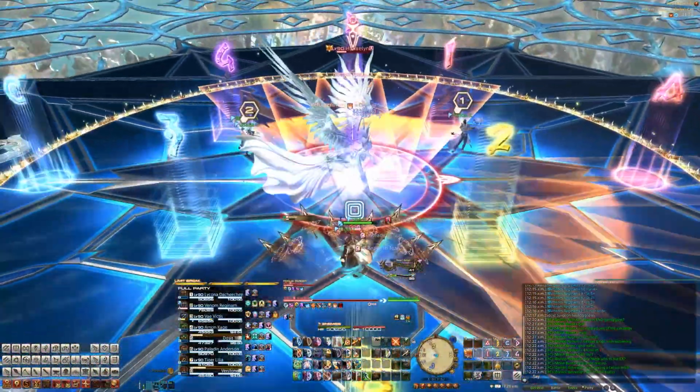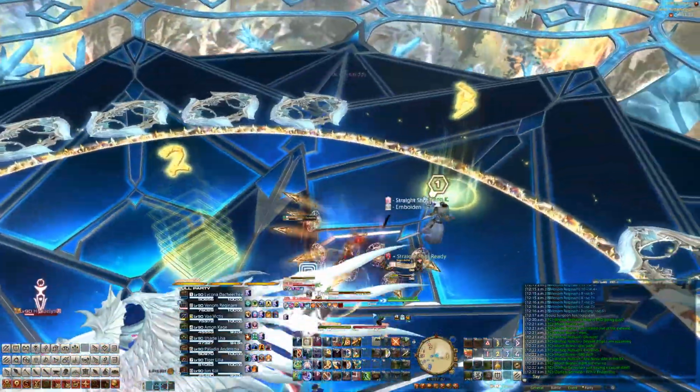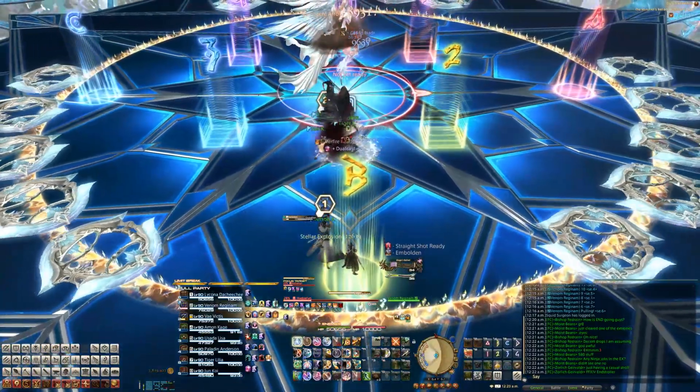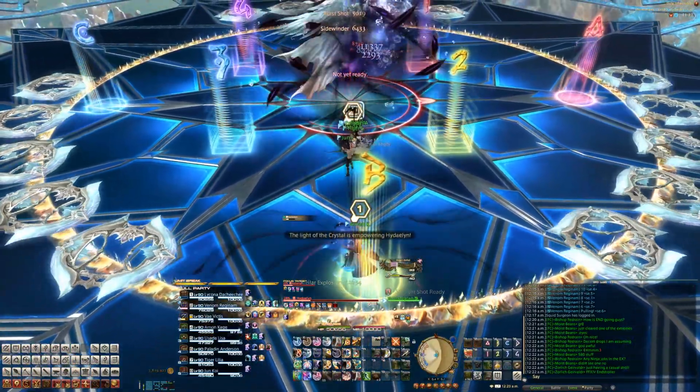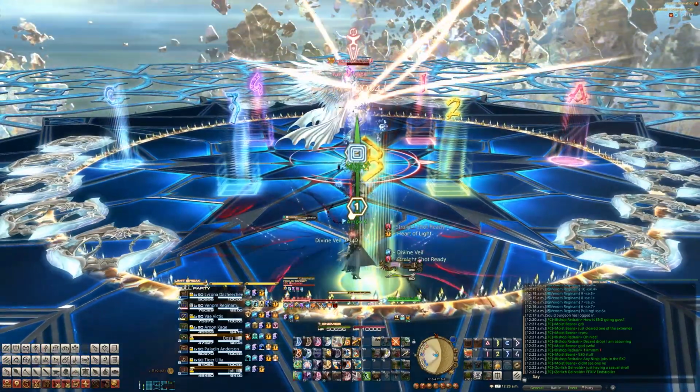Now, if you happen to get caught in a different spot, don't worry. After those first AoEs go off, you can then move your character to the correct spot. The chakrams will hang out at the edge of the stage, while Hydaelyn puts up a water element on her, which means that we'll have to split the party into our healer groups.